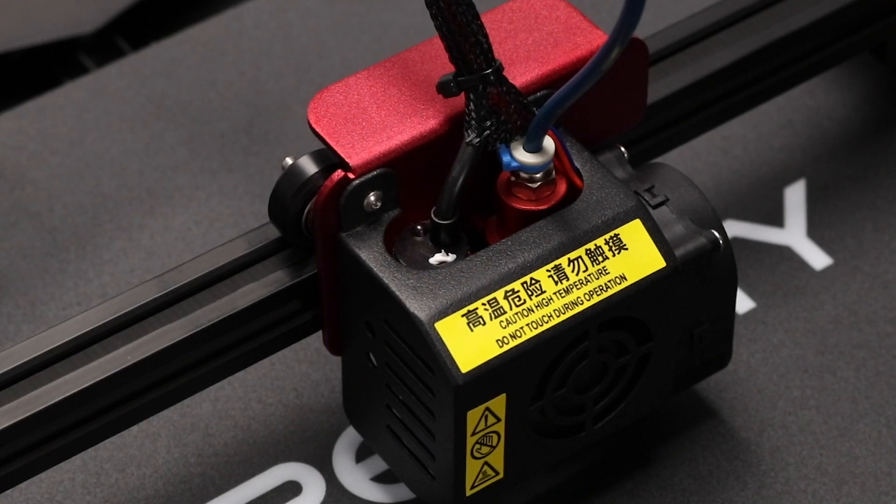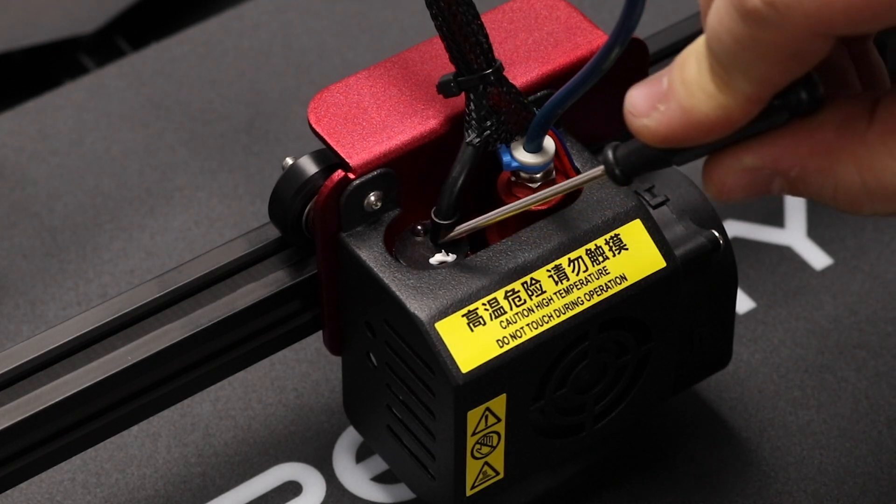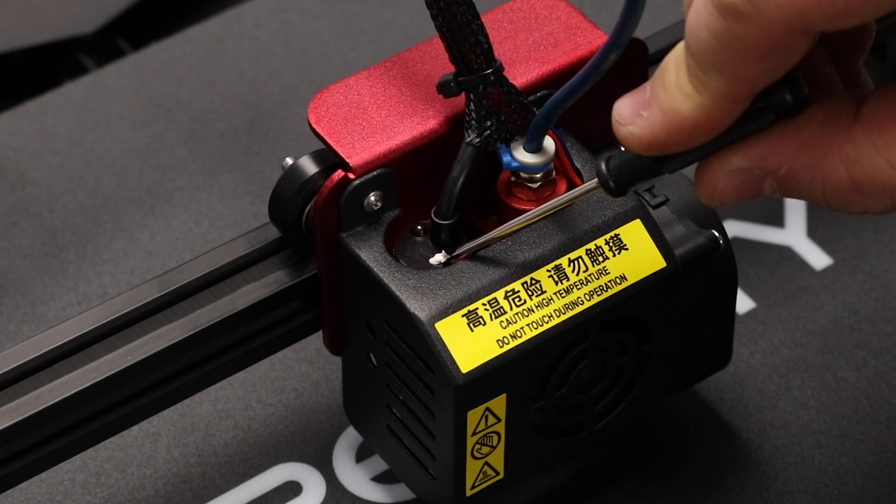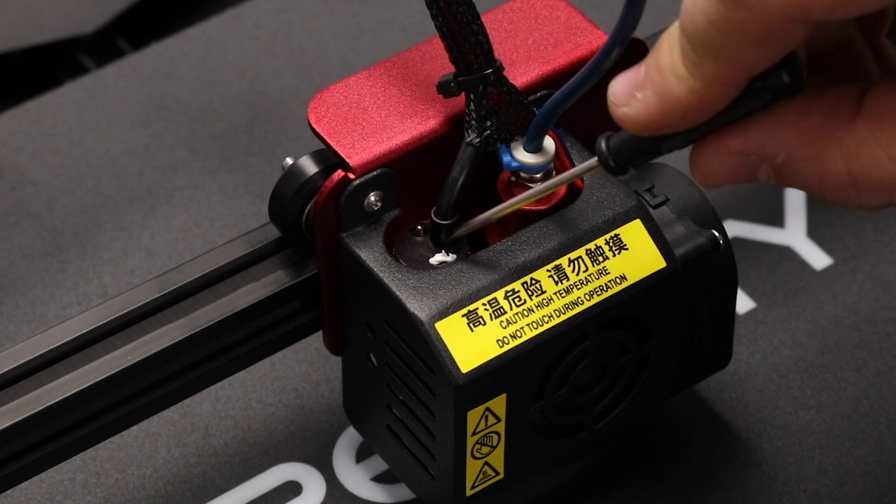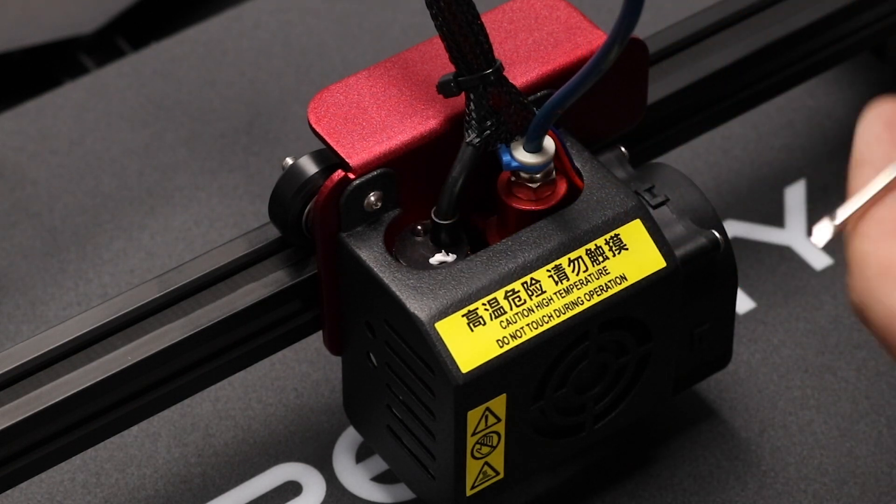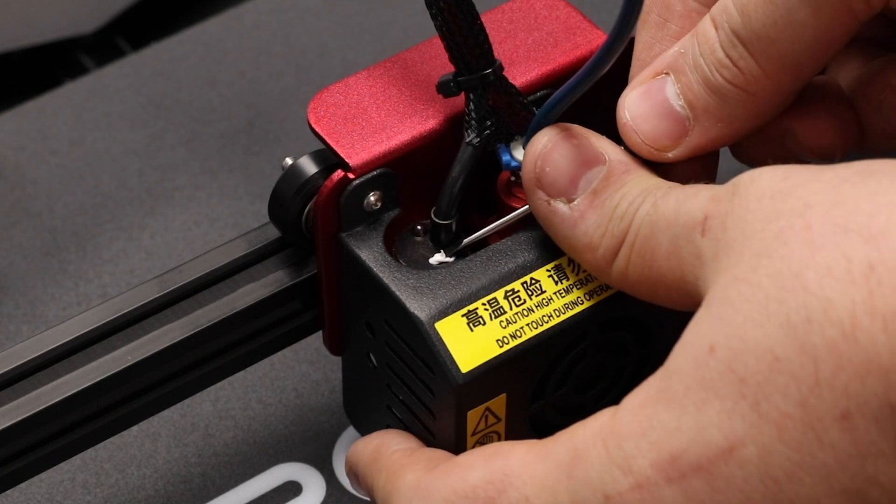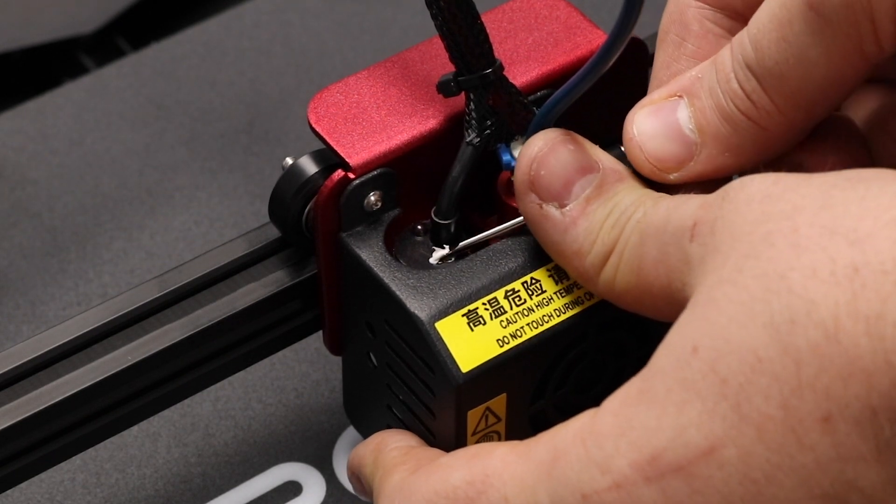Sometimes from the factory, the CR Tennis Pro can come set with the probing distance too small, so the nozzle may have a chance of hitting the bed. To mitigate this, we're going to increase the signal strength of the probe. If you look on the probe, you'll see a screw or you'll see some silicone that is covering the screw right near the LED of the probe. In this case, we have silicone, so we're going to take our screwdriver and very carefully scrape it off.